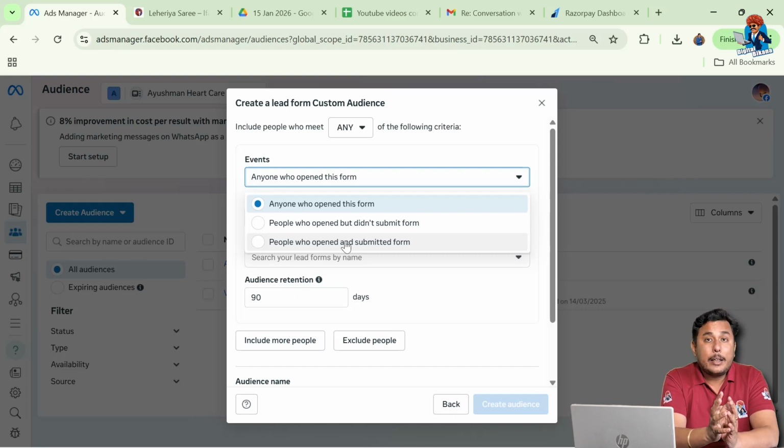Then again I tell them that, for example, if we take the scenario that we discussed earlier, that you have shown your ad to 1 lakh users and 1500 users have clicked on that CTA button, and among those 1500 users, like 500 users have filled the form, then it is not necessary that after filling the form those 500 users will get converted. For example, 30 users have been converted, right?